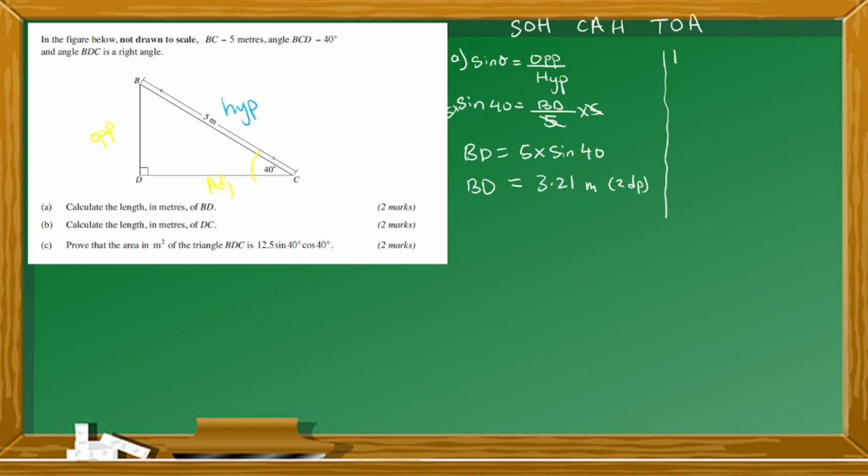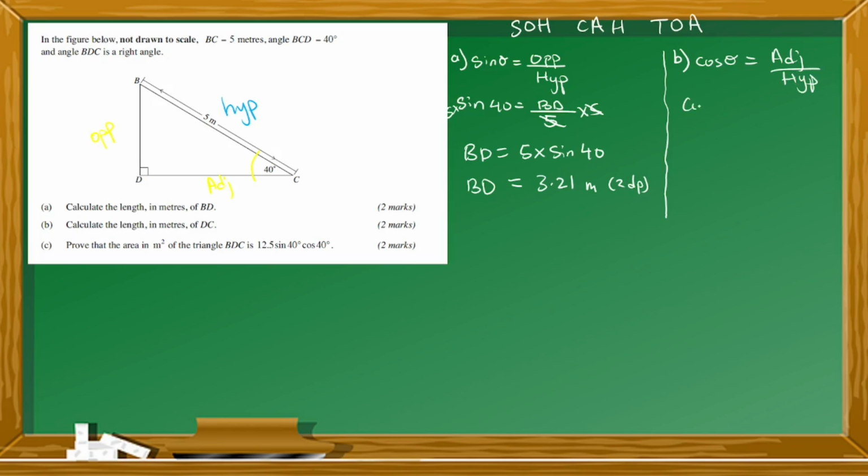So we're going to go to part B, and it asks us to find DC. Seeing that we just found the opposite side and we have the hypotenuse, we could have used the Pythagoras theorem, but we're going to go ahead and use trig ratio. So let's say that we did not find the opposite side and we only have the hypotenuse, and want to find the adjacent, the trig ratio that works with adjacent and hypotenuse would be cos. So we would have to use cos theta.